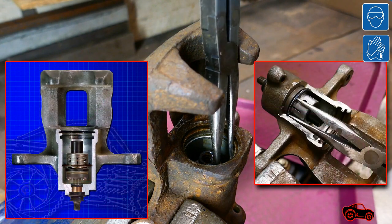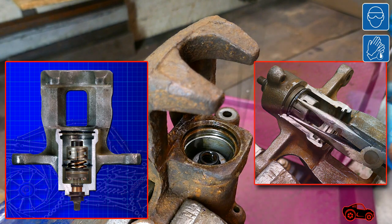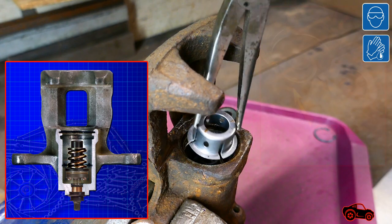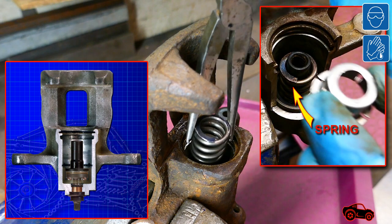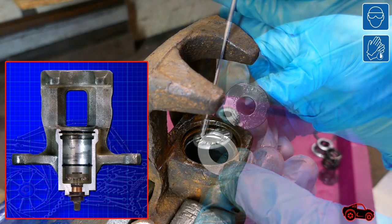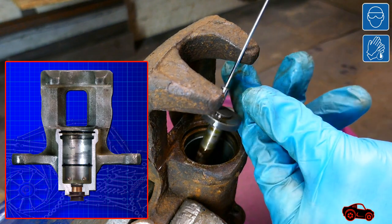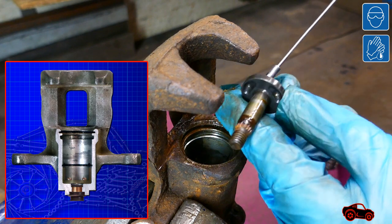Next, I unfasten the snap ring with my modified double joint pliers. This is the return spring retainer. The return spring exerts a constant pressure on the sleeve nut. The washer under the sleeve nut is engineered to sit on the roller bearing. The actuator shaft is built with oval recesses that sit on three bearing balls.